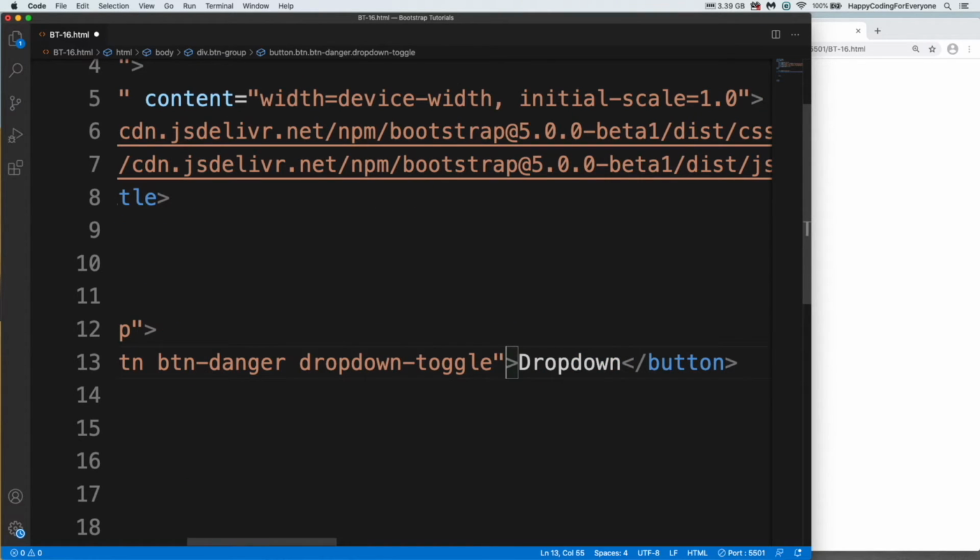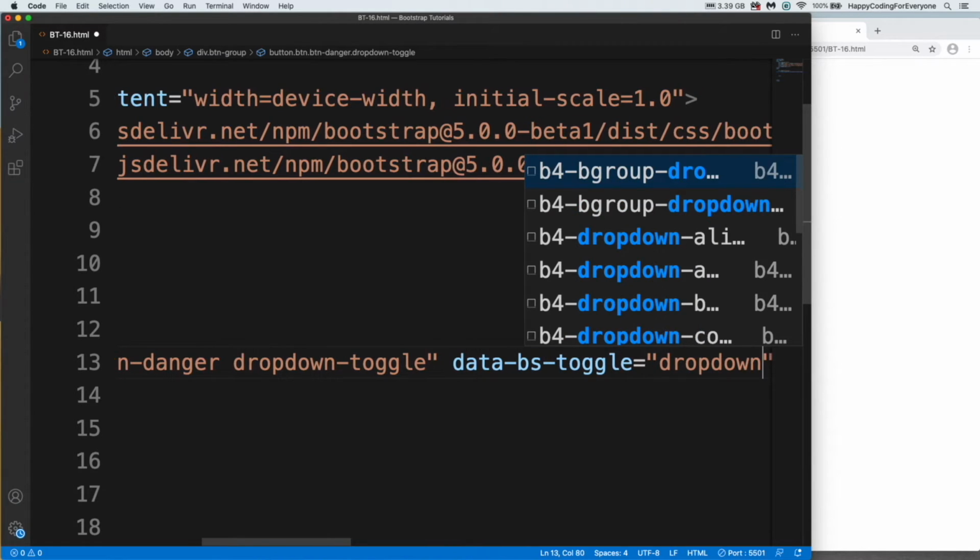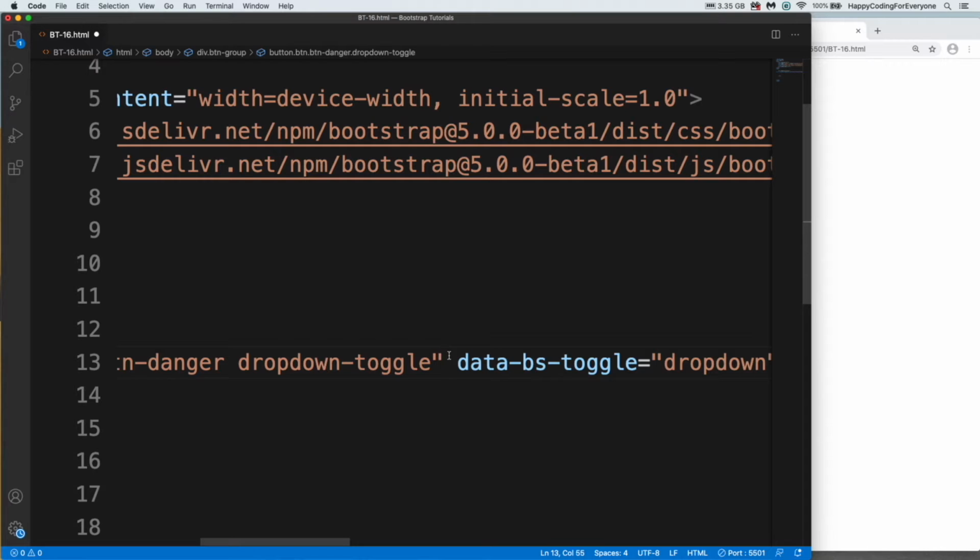And I also need to add another things related with toggle. Drop down.